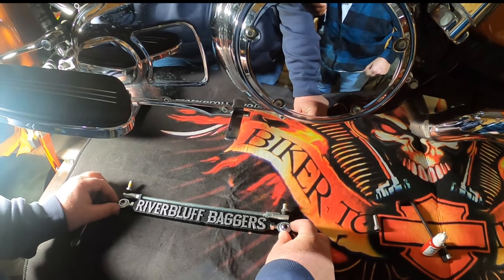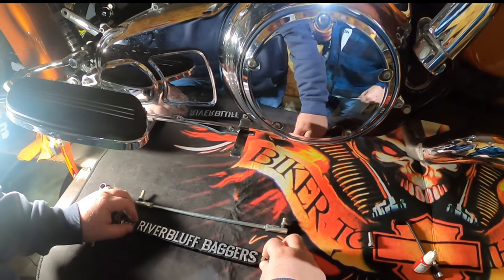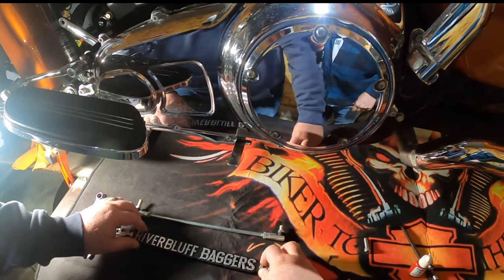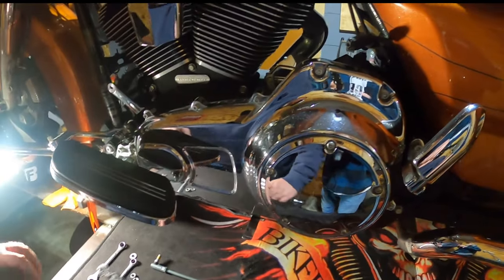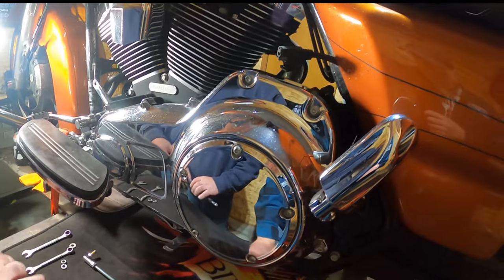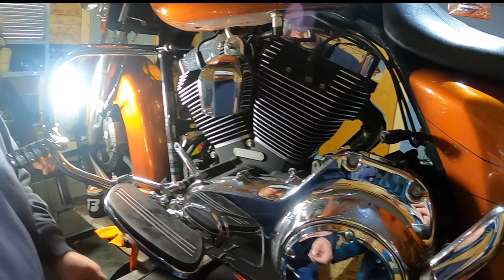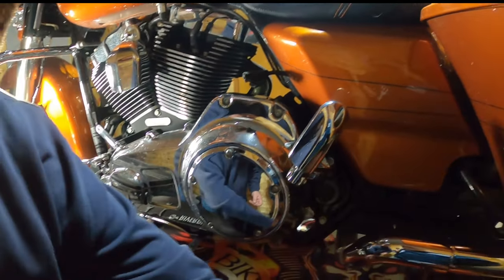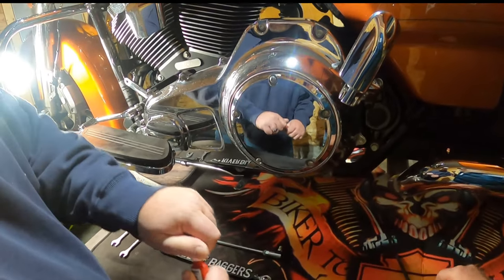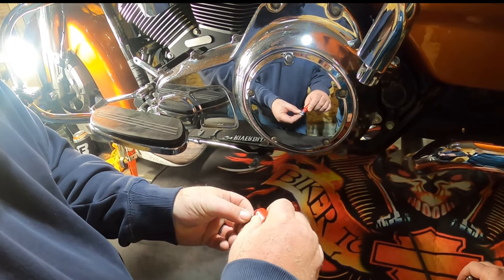So it looks like it's about the right size, isn't it? Yeah, it's pretty close. It's all just tightened up. I'd tighten that up if you get it on there, but you might have to adjust it just a little bit. And he sends you all the hardware that you'd need. I'm going to put some Loctite on that, you know how Harleys like to rattle. So I'm just going to put some blue Loctite on it.